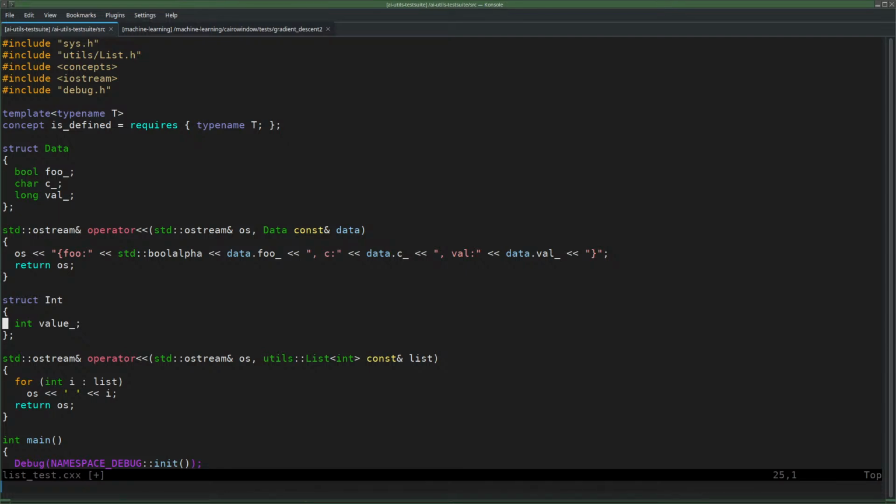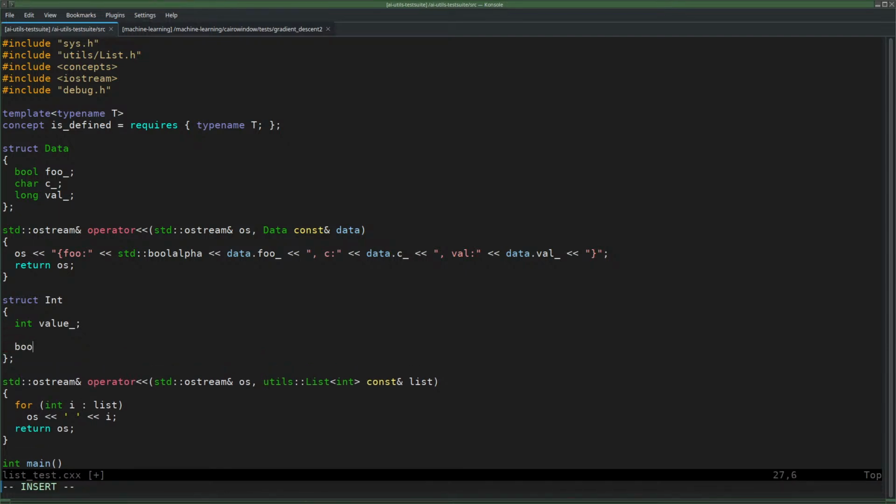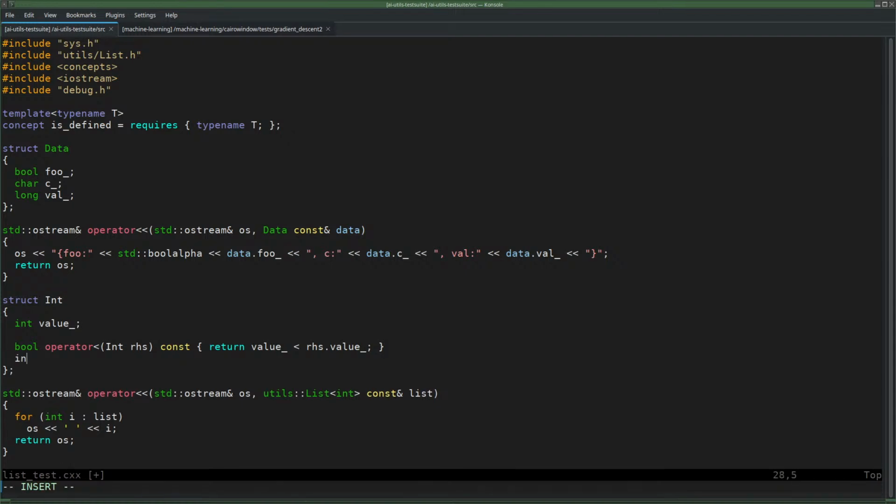Yeah, we need an operator less for this thing. By value. And it needs to be convertible to an int.